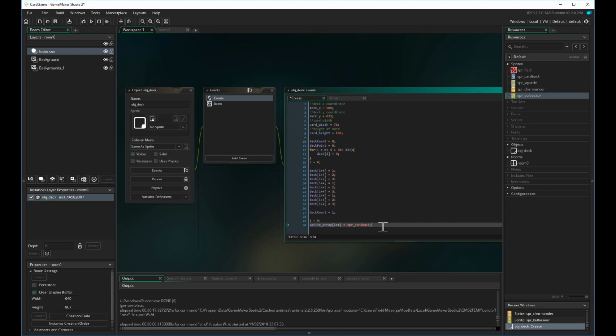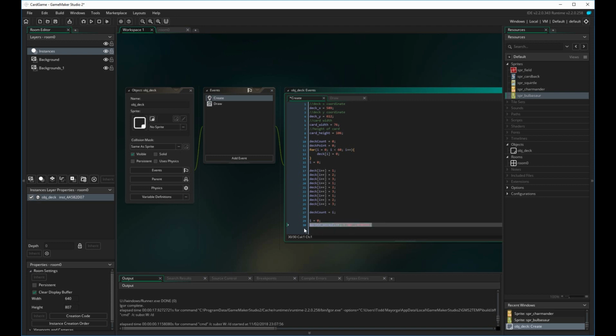Now I'm doing this purposefully because I don't really need the card back sprite. I can always refer to it another way, but I want it to take this 0 spot of my sprite array because if you look at my card numbers, they start at 1, and I want my card numbers to match the sprite array numbering. So if I were to put my card number in that sprite array, it will give me the sprite of the card I want to use. Might sound a little confusing, but it's theory. So what I want to do is put this theory into practice.